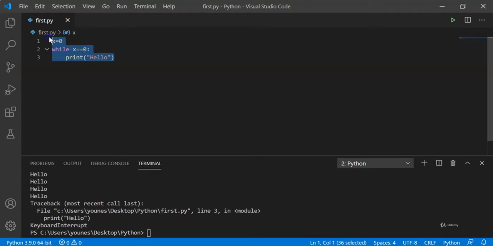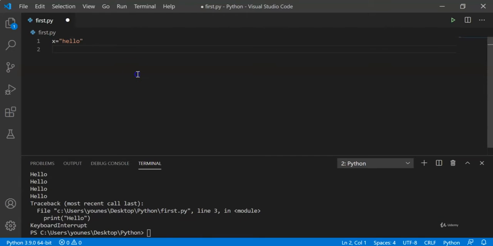However, this is not practical as we said before, and the more practical way is to create a for loop. So let's suppose we have x, and inside this x we have hello.